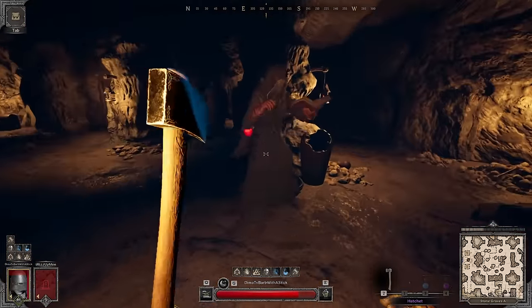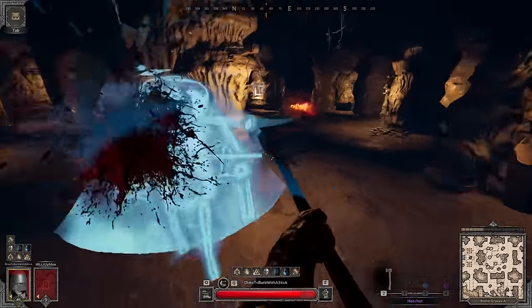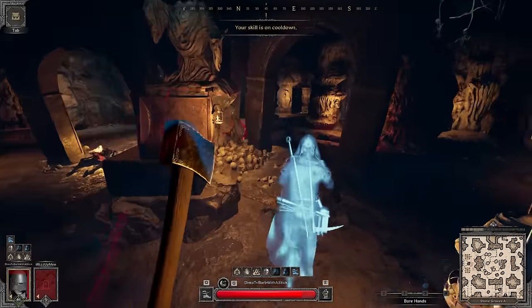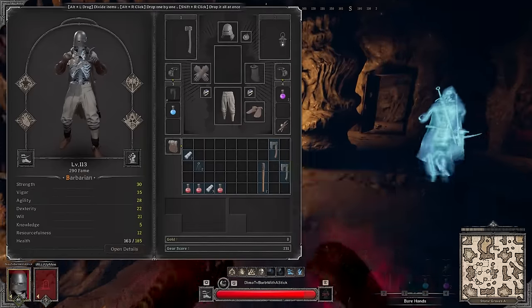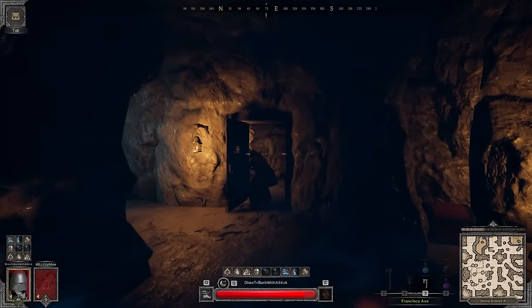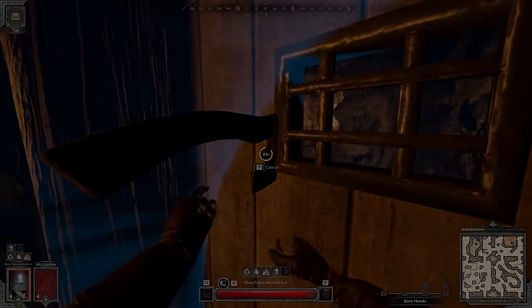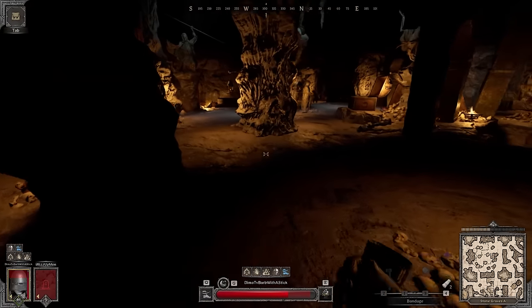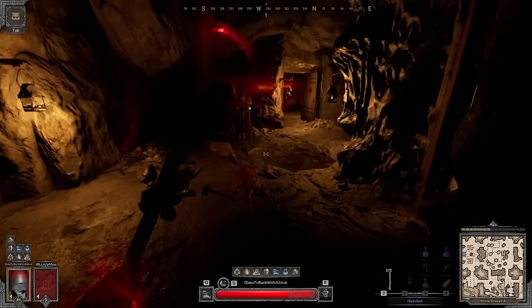I gotta start attacking Warlock, otherwise he's gonna be the one. He would be the one who would attack me, not me. Too much stakes. His teammate dead, my team is dead as well. He's gone. Yeah, he's looting his buddy right now, I think. He's right there, yeah, that's him.